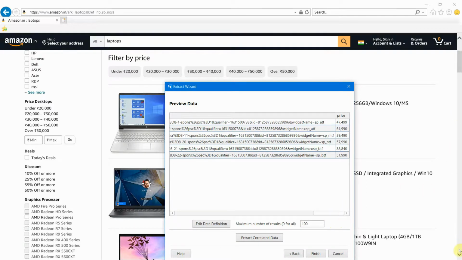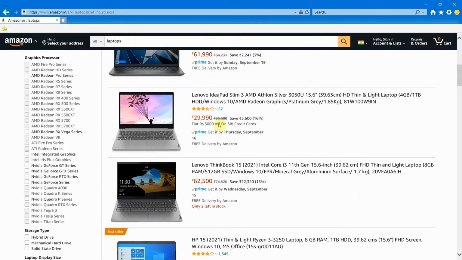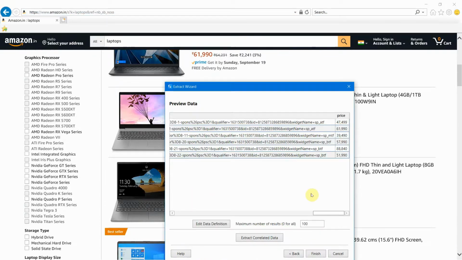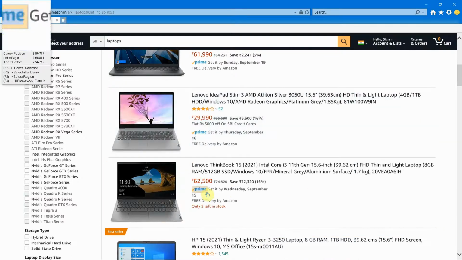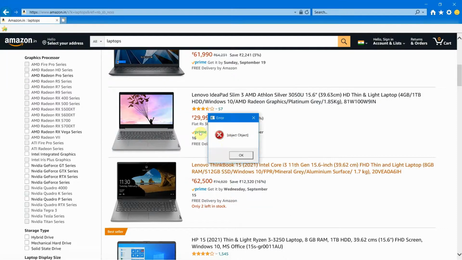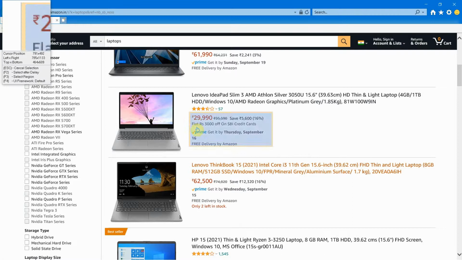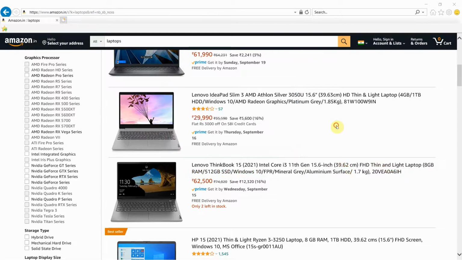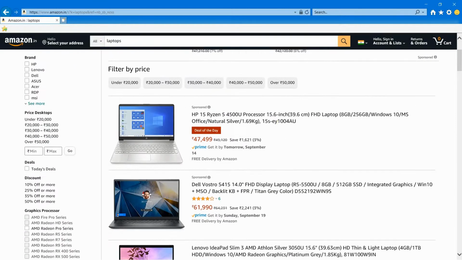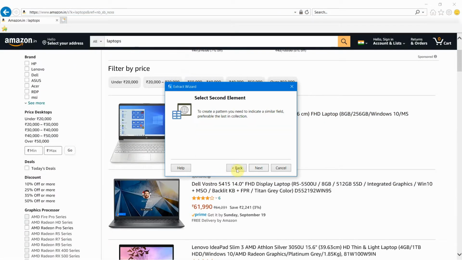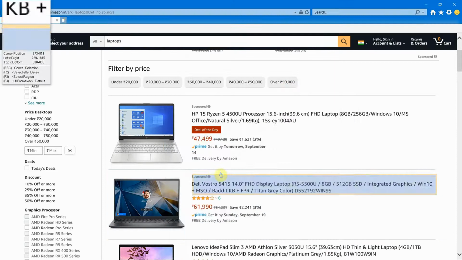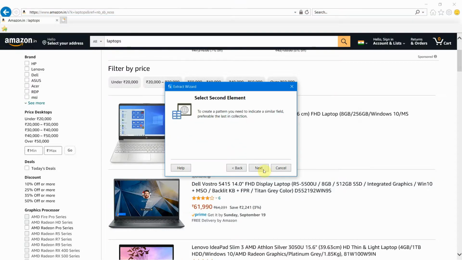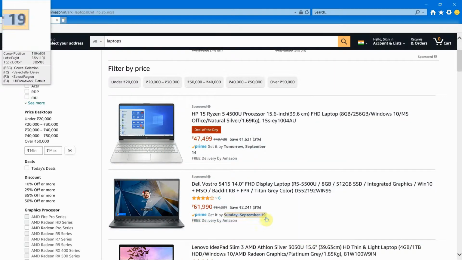Now I cannot go all the way to the third item to select whether it is prime or not. Let's see, it gives an error. Prime, next, next, and prime. See, it cannot determine the pattern because we changed the pattern completely. The pattern should be the same way. Like I can go back, select item, extract correlated data, and get it by next, and also I can select it here because this is the particular pattern that we can select.